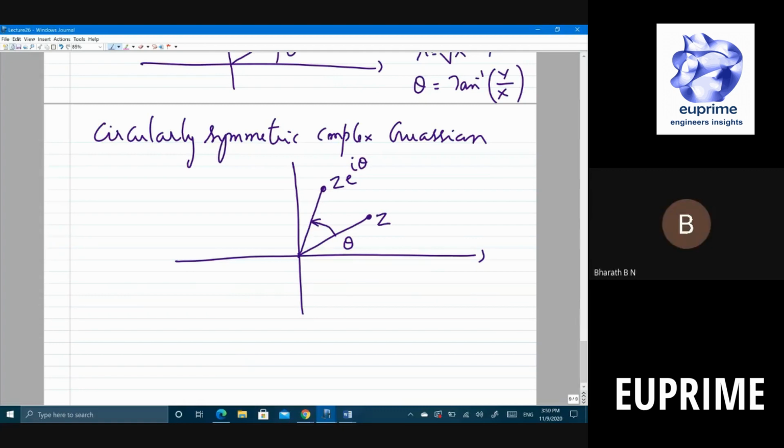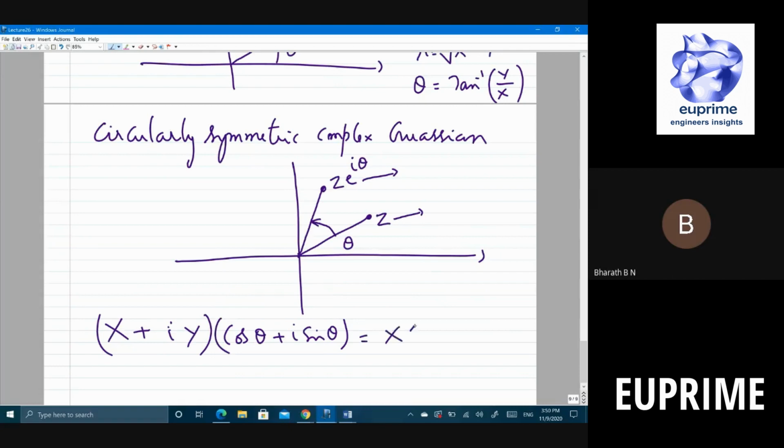Okay. So this is also a random variable. What can you say about these two? So x plus i y is jointly, so this is a complex Gaussian random variable, right? So what am I doing? I'm multiplying it by cos theta plus i sine theta, right? So what do you get?